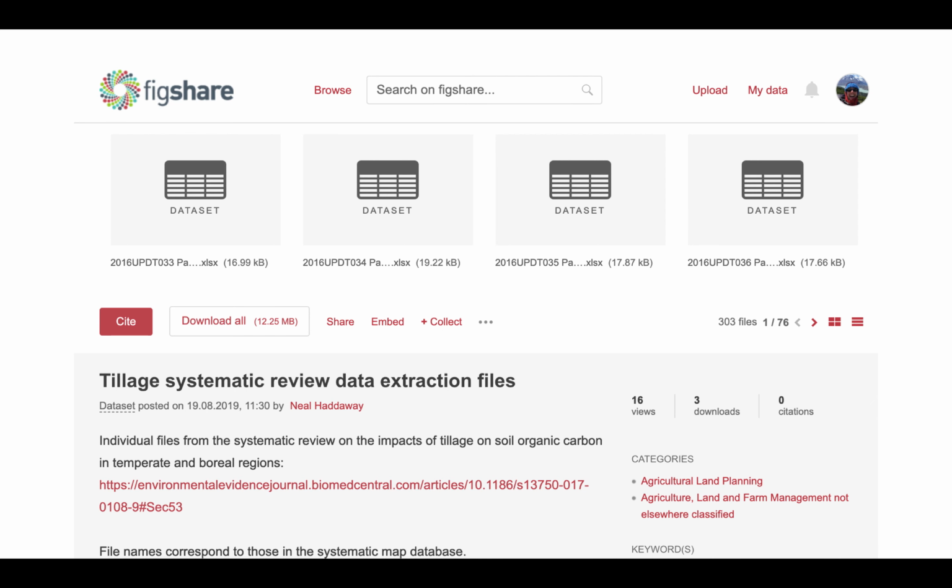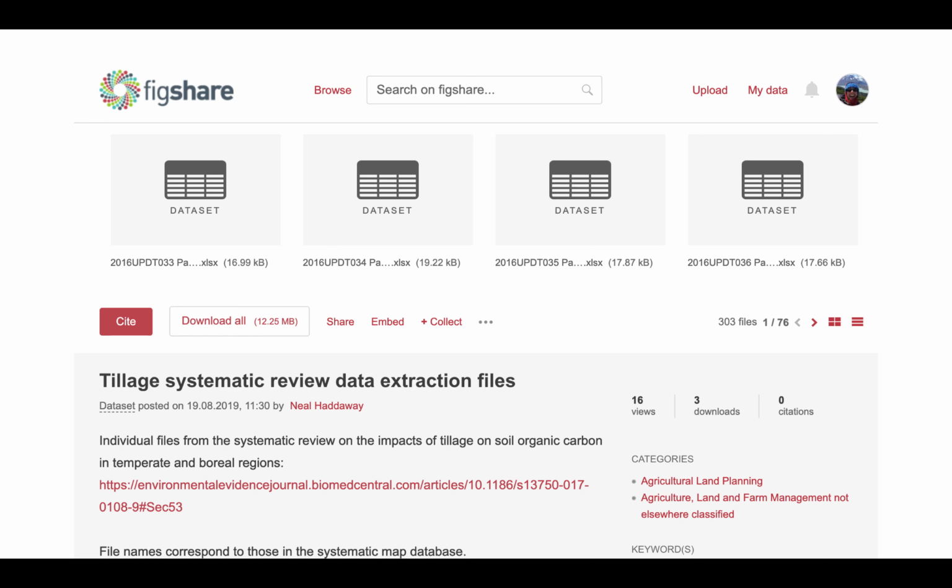Another option is to provide your data in a data sharing platform like Figshare. This is an example from a systematic review, but in this case, every single study had its data tables extracted into a different Excel file, and all of the permutations to those data to get it into a format that was meta-analyzable were provided for each of those 303 different files.